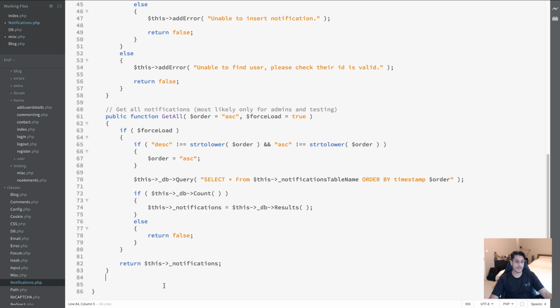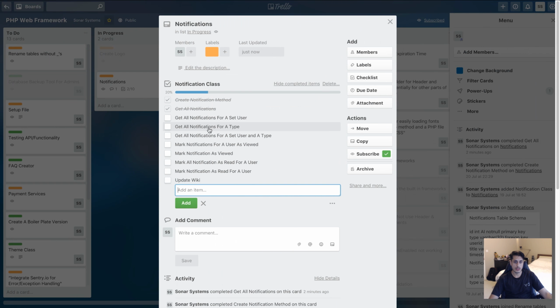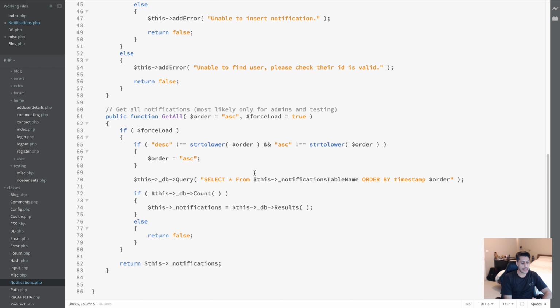So there's two methods that I really want for get notification for a set user. There needs to be one that gets notifications for the current user, so we check if you're logged in, very similar to the reply or the comment stuff, the blog stuff, I think. And then there needs to be one just to get one for a specific user in terms of the user ID.